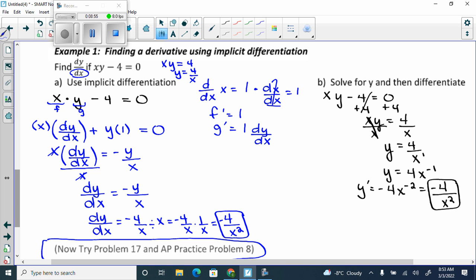Now we find dy over dx. I divide by x because it's negative y over x. And y is equal to 4. So I have to move this x over, so I divided by x, right? And then I have to replace the y, so I went up here. Below that. So I went and replaced the y.